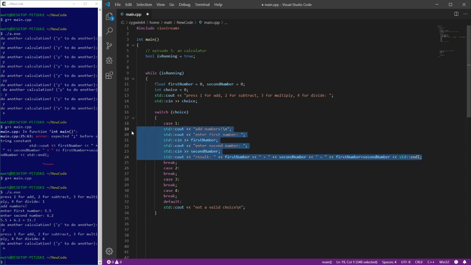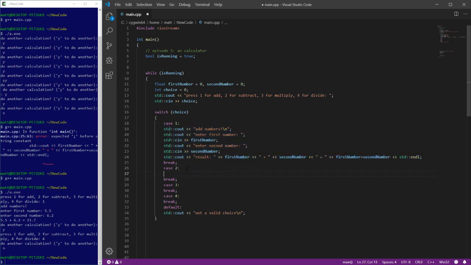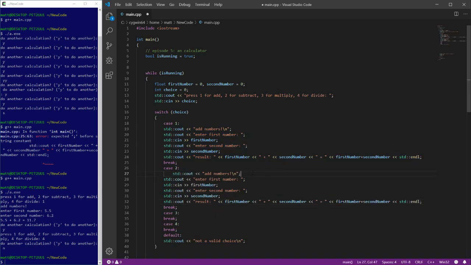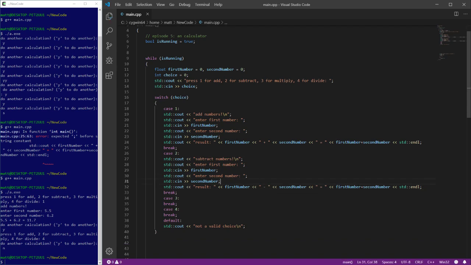Here's the answer. I'm going to go ahead and just do some copy paste to make this quick. So this is no longer add, it is subtract. And we're going to change this so that it tells the user it's a minus. And of course this over here needs to be a minus. So there we go. So that would take care of the subtract.